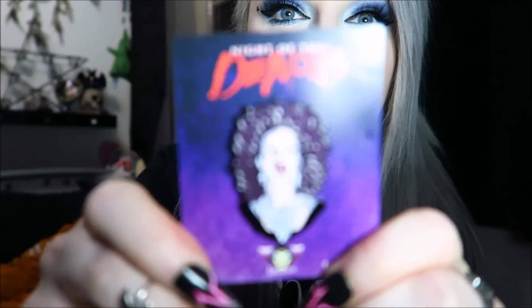Next we have our pin. You always get a pin as well, and that is the Night of the Demons item. Not gonna lie, I've never seen it. I've decided now, every time I get one of these boxes and I don't know the film, I am gonna see it. So last month it was Idle Hands and Brain Dead or Dead Evil, I don't remember what it was called now, but I did watch Idle Hands because everyone kept telling me to. It was an okay film, pretty weird, but I'm probably going to watch the other one tonight actually. So Night of the Demons I haven't seen, but I will watch this at some point this week.